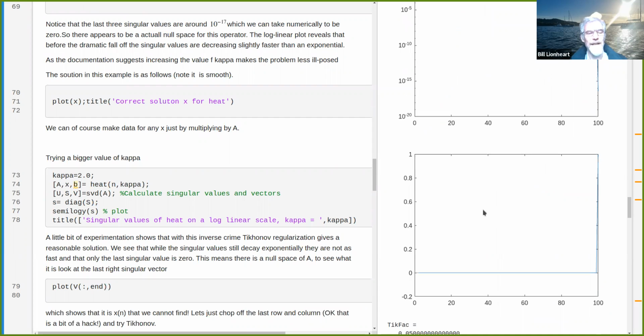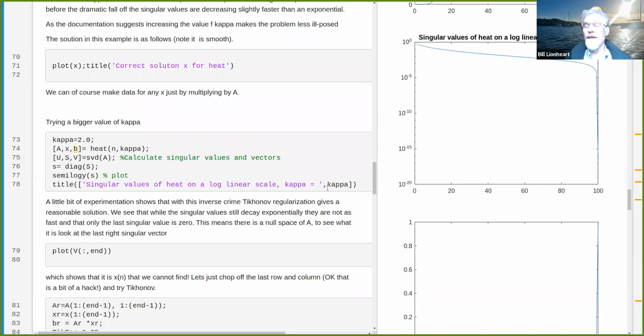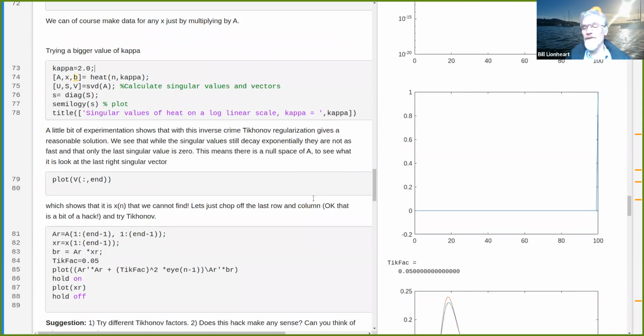Okay, so that singular value is the last of the V's. The V's are the ones on the X side of things. And if you look carefully, it's just a spike at the end. And it just means that we've made the problem so that we can't find value number 100. And if you look carefully at the way the problem's set up, that's understandable. But don't worry about it for the moment. As a quick hack, though, let's just eliminate that value number 100, the end one, because we know we can't find it anyway.